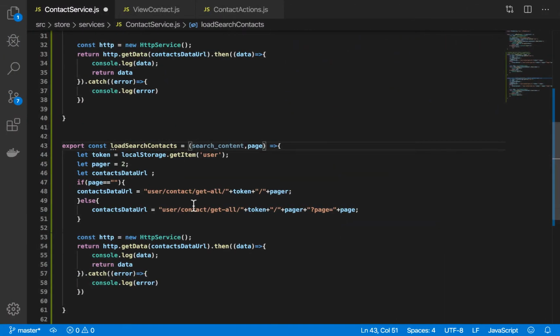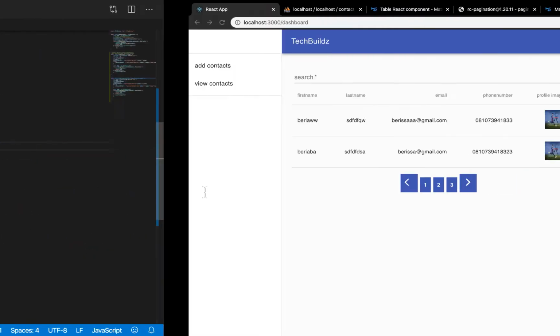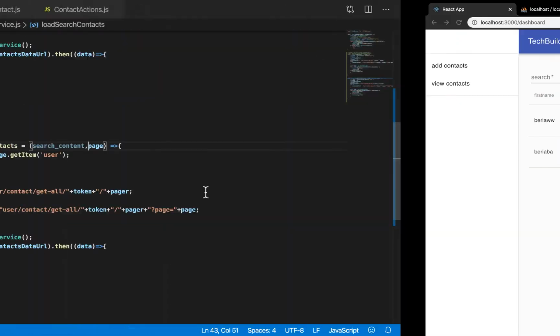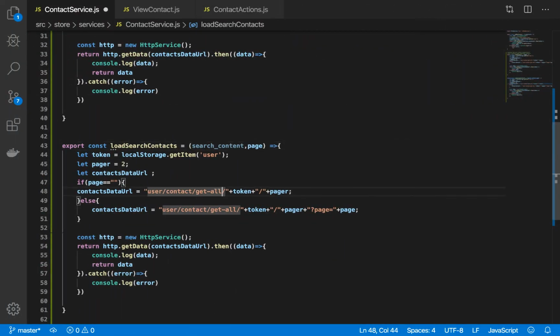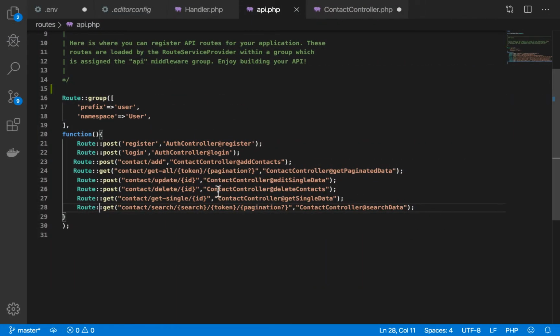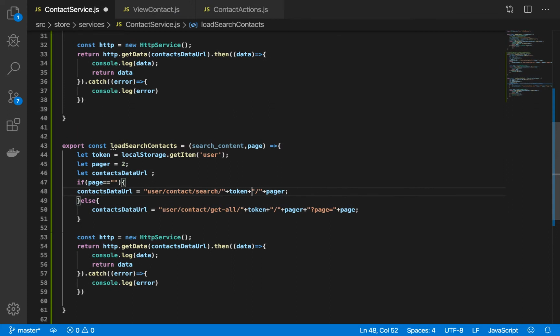So what we can do here is user contact slash search, and the next parameter is the token, right? Search slash token, then slash pages, which is the pagination parameter.